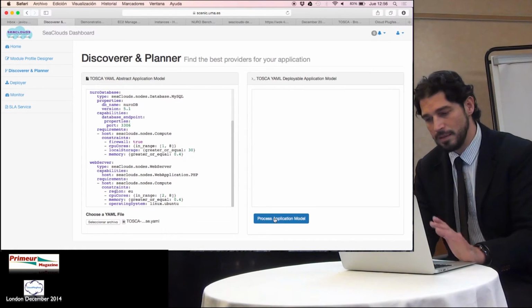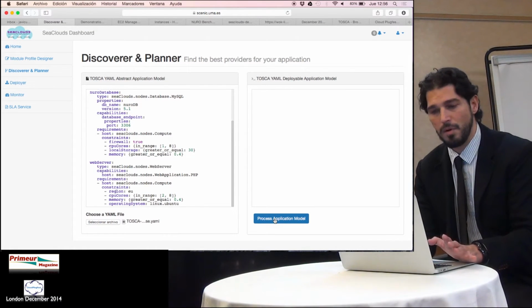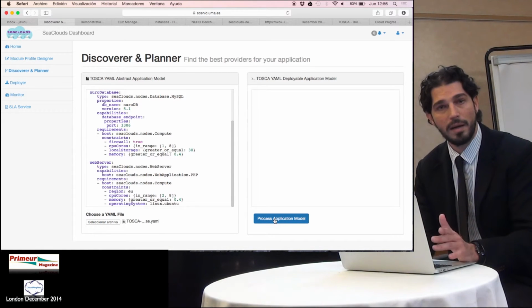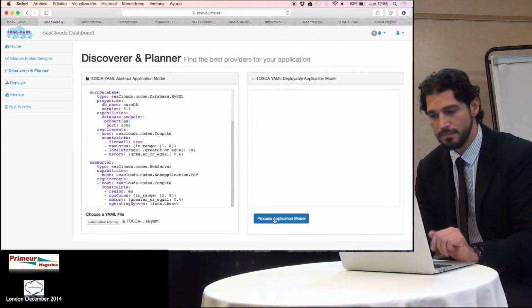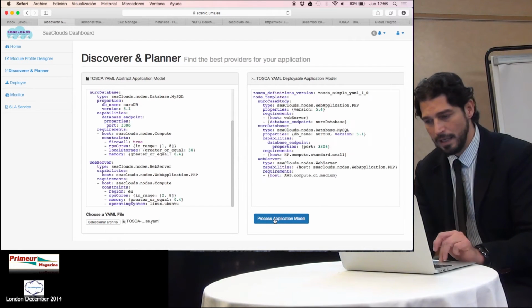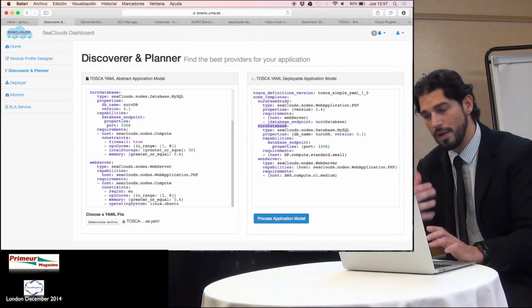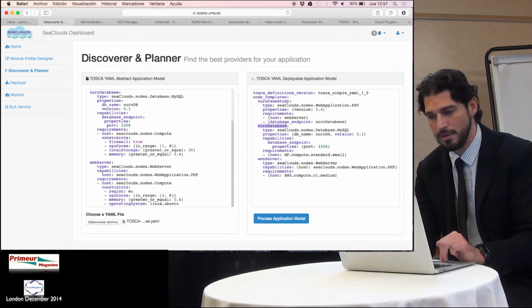When we press this button, Process Application Model, what we are going to do is find the best provider for our cloud application. Basically, in this demo, we are providing that the Neuro database, Neuro is our use case. In fact, it's one of our partners in the project.